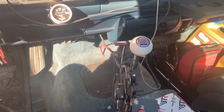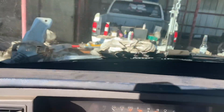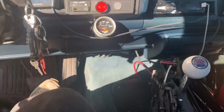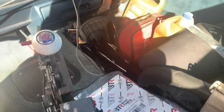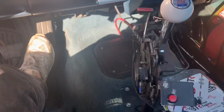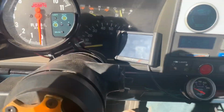Trans brake, B&M shifter, tiene Holley Terminator X. We did a lot to this truck. Le pusimos el 6.0, está todo gapped. BTR head gaskets. Un esmadre tenemos, we're just trying to start it. It just gotta bolt up the starter a little harder, a little tighter, because it broke loose. Pero yay.